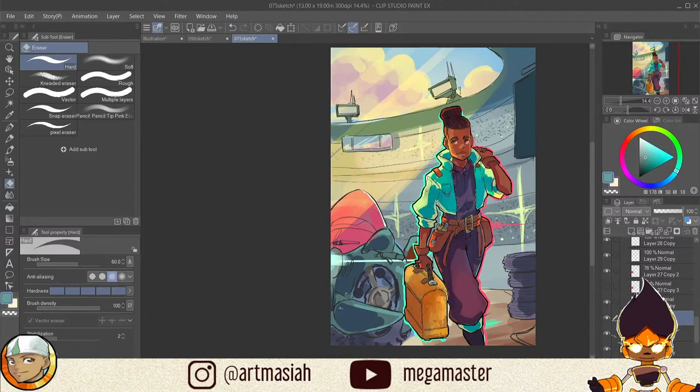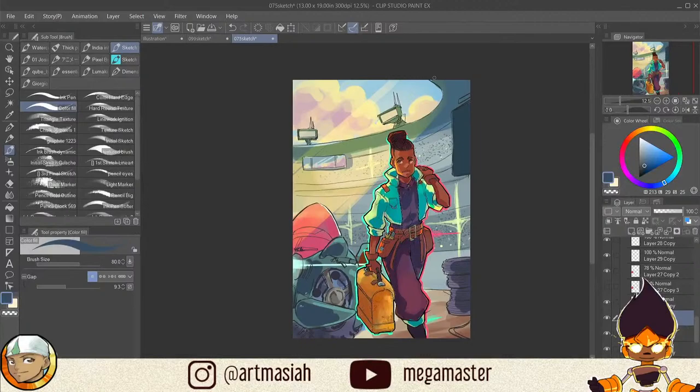So we can come back into this layer now. We want to add some more darkness in this area. Basically, when I go darker with the shading, I also typically like to go cooler. That's just something that I do. I don't know about you guys, but that's a method I've been using for a minute, and I like that.